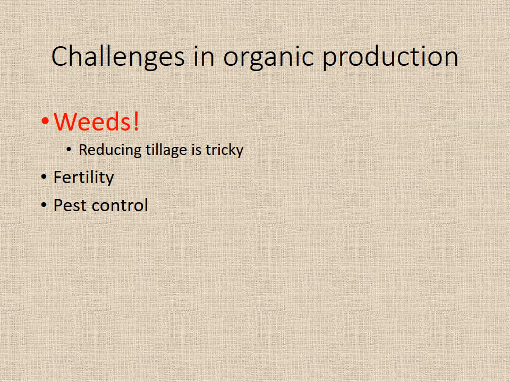It's true that it's extremely difficult to get entirely away from soil disturbance-based weed control without using herbicides. Fertility is another challenge because organic farmers can't apply synthetic nitrogen like their conventional neighbors. But most organic farmers find that biological nutrient sources can be very effective at providing for the immediate needs of crops and building long-term reserves in the form of soil organic matter. Pest control is another challenge. There are some naturally derived organic approved insecticide sprays, but in general, organic farmers manage pest and disease problems primarily through rotation.